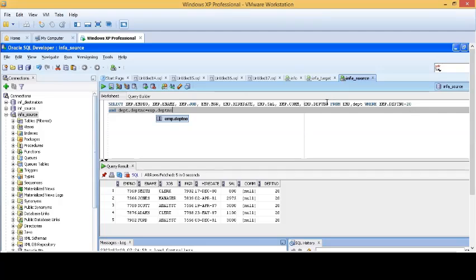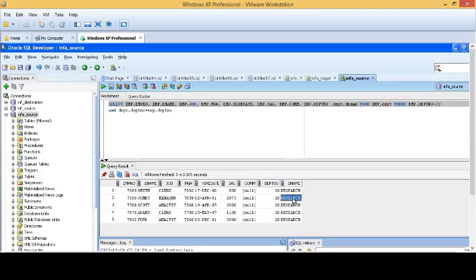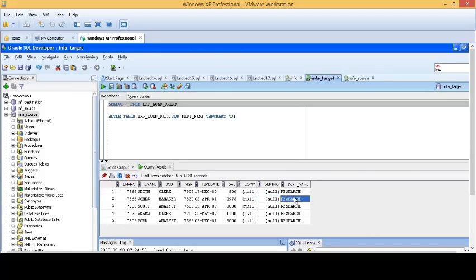And here you can give DPT dot D name. Got it, right? This is the research name that we populated in our target database. This one comes as research because we are populating a single department. That's why it's coming as research. Our target record is correctly populated and it looks okay, right?